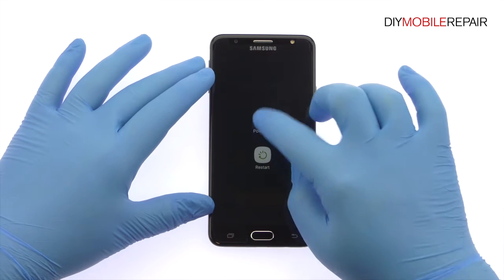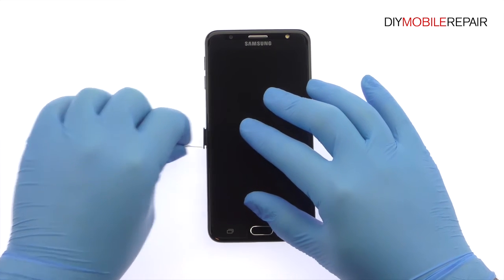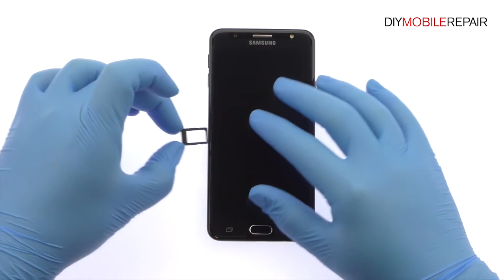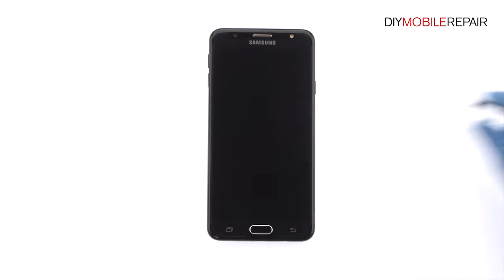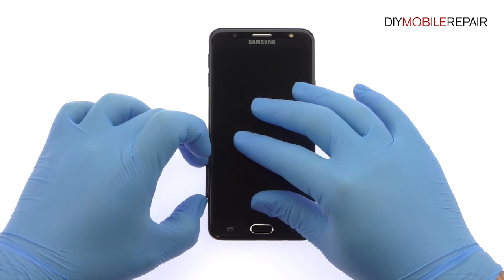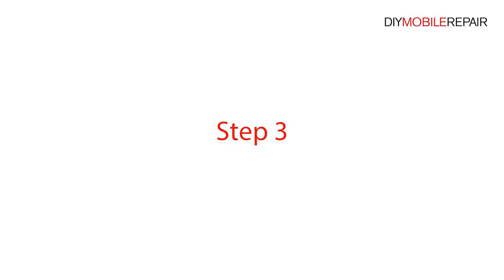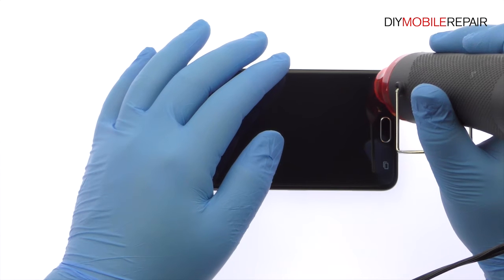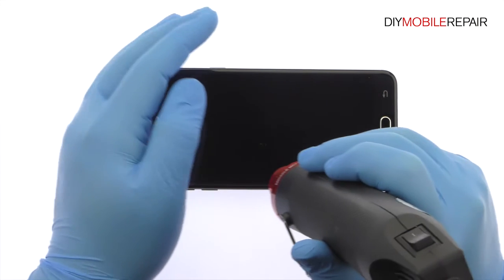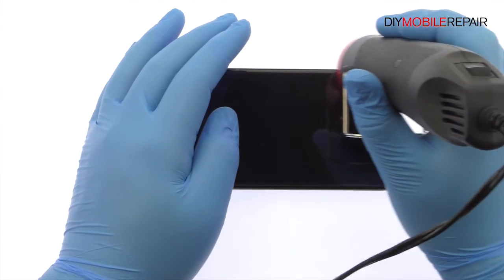Power down the Samsung Galaxy J7 Prime. Eject the SIM card tray and SIM card and micro SD card tray from the side of the Samsung phone. The 5.5-inch Galaxy J7 Prime display assembly is glued on solidly and is a tight fit within the frame.